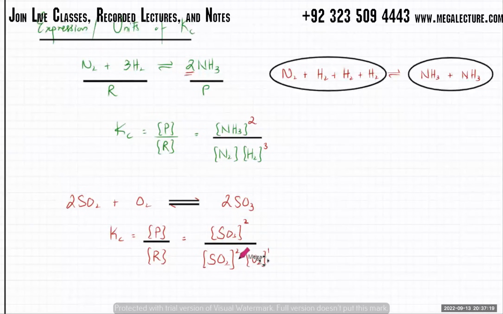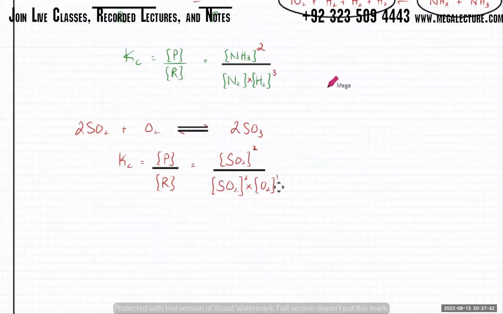And remember, these are getting multiplied, okay? Here too, this is getting multiplied. This is not addition. The reactant concentration is proportional to all of these concentrations, and product concentration is proportional to NH3 concentration, proportional to NH3 concentration, so that's squared. So this is all getting multiplied and divided. So that's done, let's do one or two more.